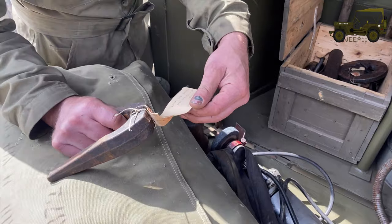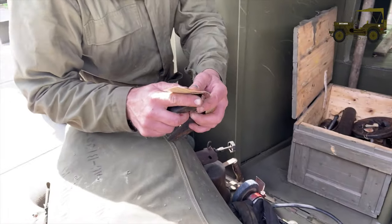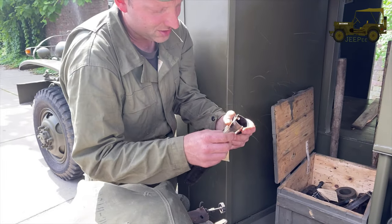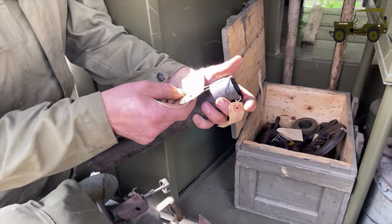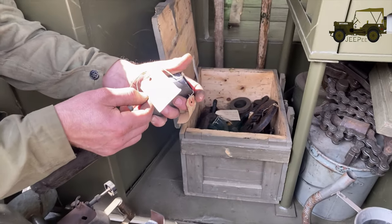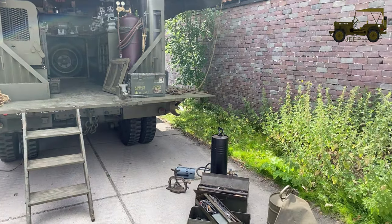This is a remover for the pin torque rod upper and lower for the 6 ton 6x6 truck, White, Corbett and Brockway, as found in the technical manual 9-813. Just taking a couple of examples, this one is for removal and installation of the oil filter case bolt for the 6 ton White and Corbett, but also Audi car model U7144T. So yes, new old stock special tools. A unique piece of history that we see here, complete with a story.